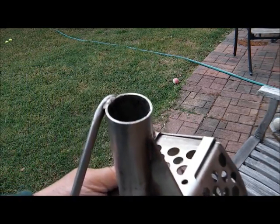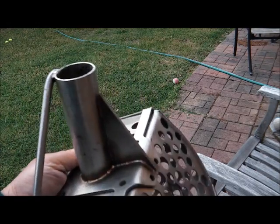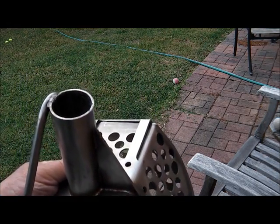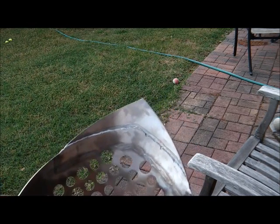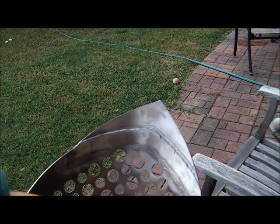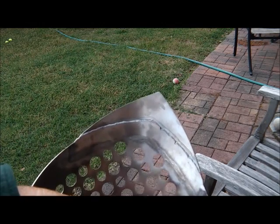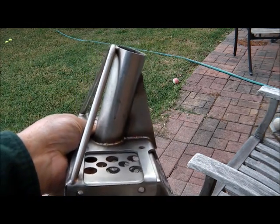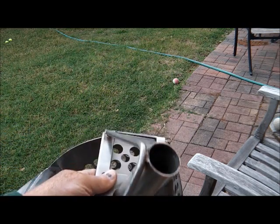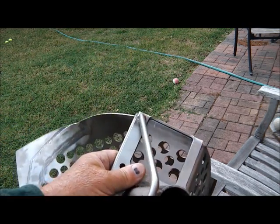Now, why did I send it off? Or why I haven't been using it? For this reason. I added some more bite to it. Or I didn't, but Tony did. When this scoop was designed and built, it was supposed to have a 3-inch top on it. Well, somehow it got messed up. It came out with a 4-inch top.